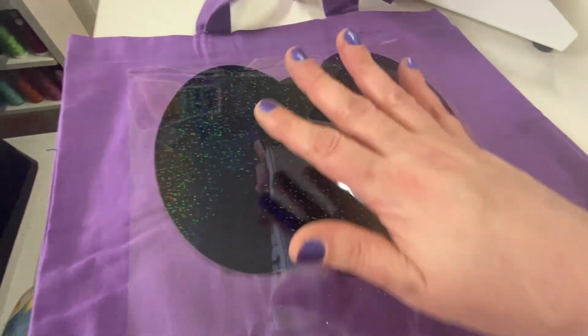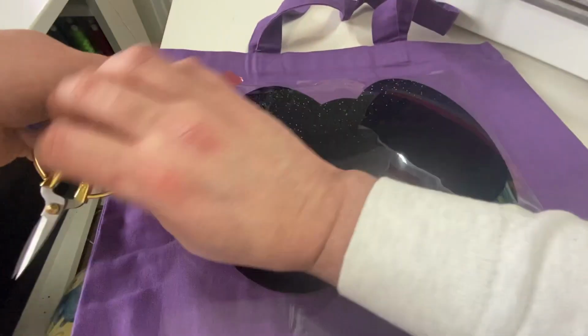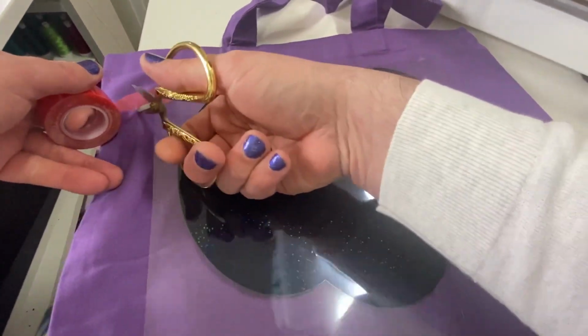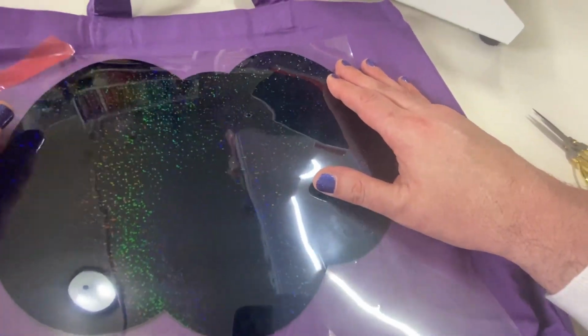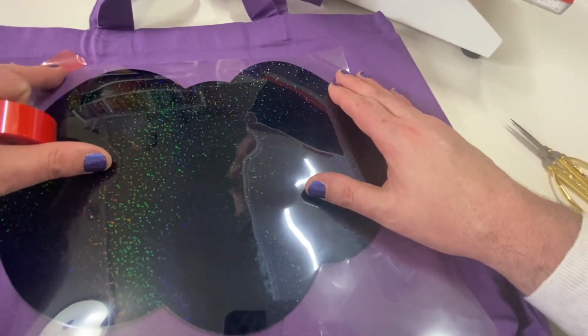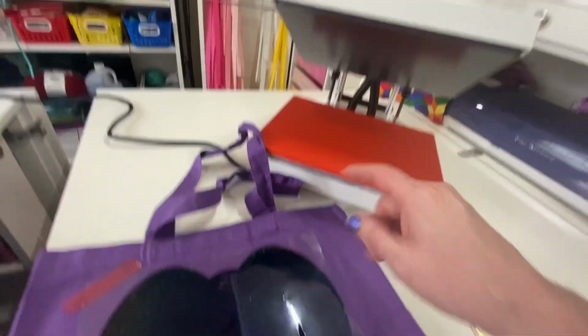So exciting. So now before I attach it, sorry for the reflection, but I'm going to use some heat resistant tape that they have at Michaels. And it's really awesome. It makes all the difference for real. Better align it. Now that it's centered, I don't have to use a lot. It's just enough for me to move it from here to here.